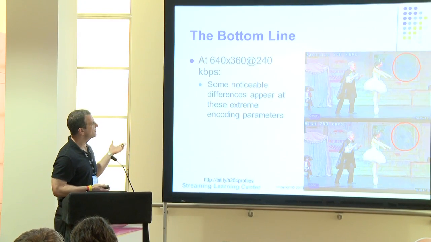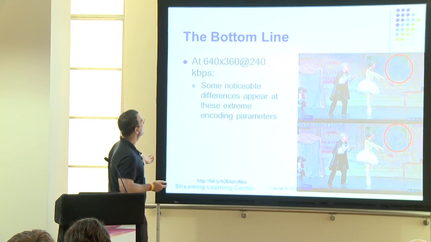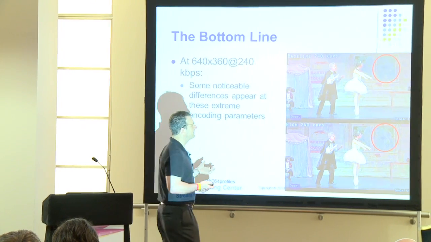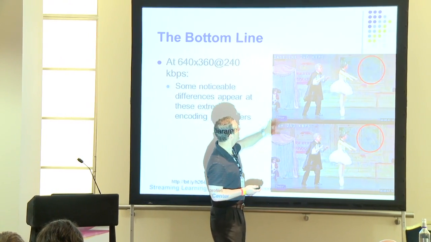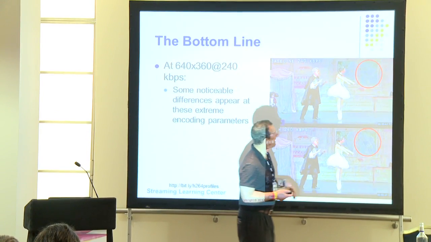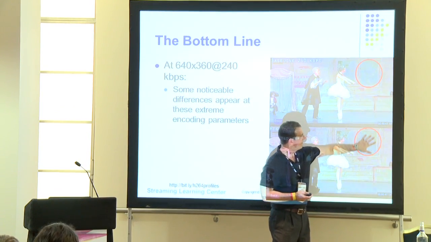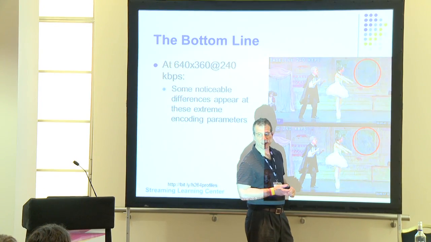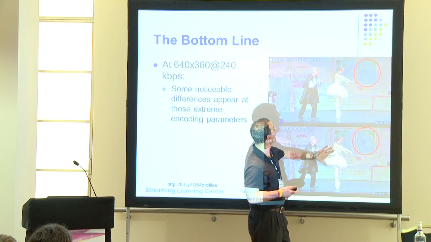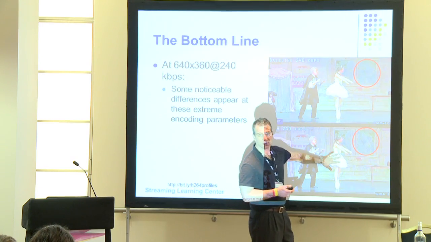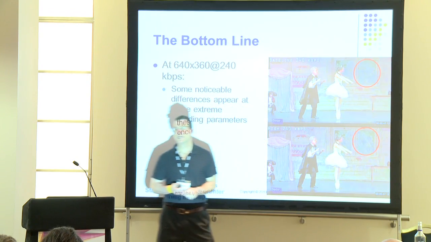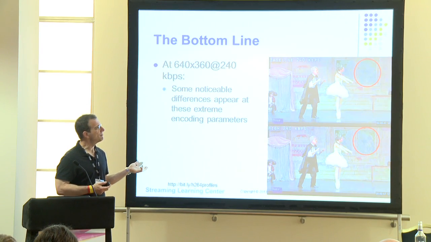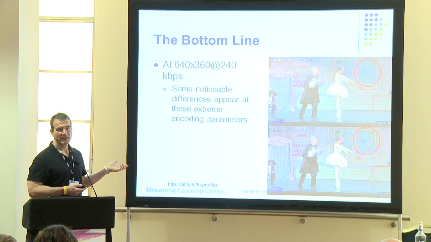And then this is the most aggressive encoding configuration. This is 640 by 360. This is the high profile. This is the baseline profile. And here in the window screen, we start to see some loss of detail in the baseline profile up here that we don't see in the high profile. So here realistically, you could say the high profile produced a noticeably higher quality stream.